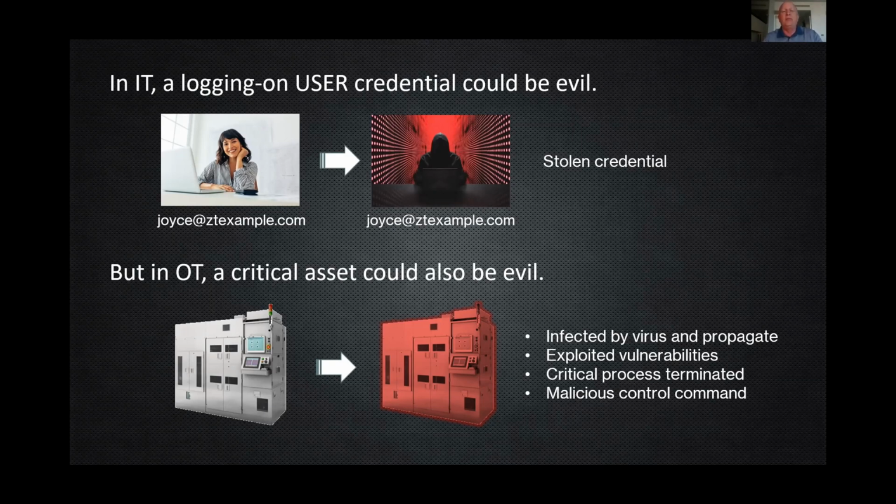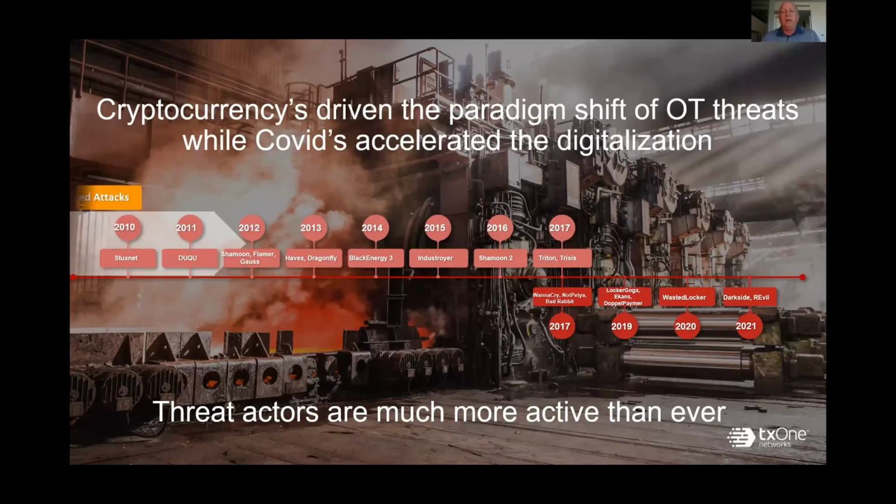It could have something happening on that specific asset, whether it's infected by a virus, whether there's some sort of vulnerability with a backdoor, whether critical processes have been compromised, whether someone has access to the HMI or SCADA and can actually now program or reprogram the PLC and make changes in the environment. The implications are very serious, especially when you get into OT environments, and that's what we're trying to stop. That's what we're trying to promote throughout operational technology, industrial control systems, is the ability to protect and the ability to stop this type of activity from happening. Let me just build this slide.